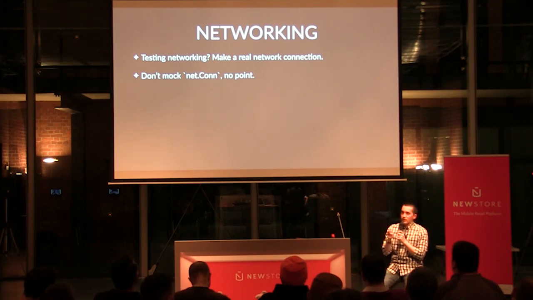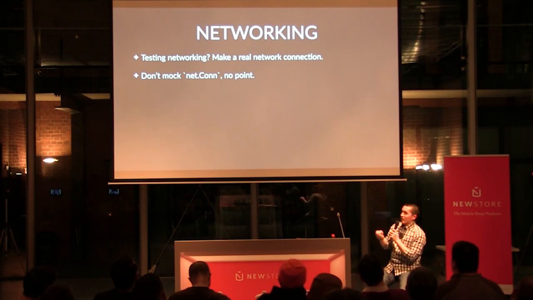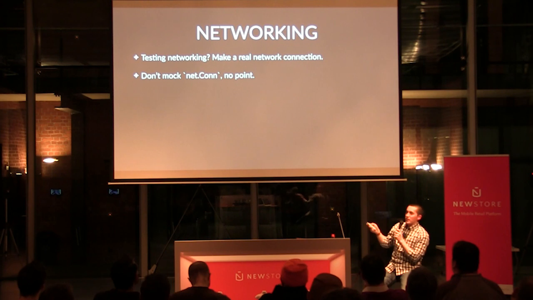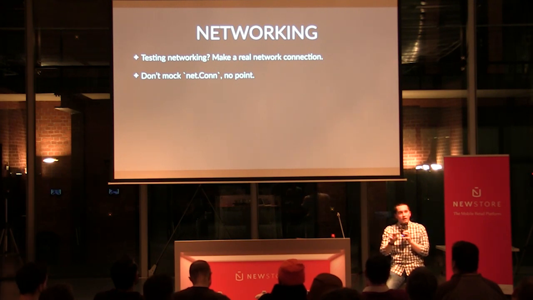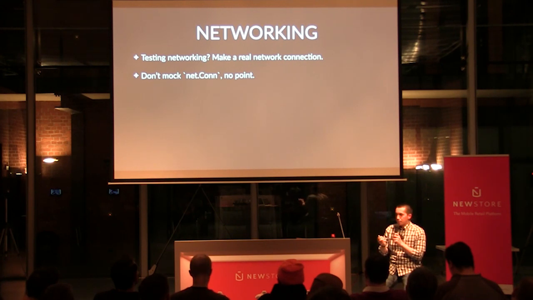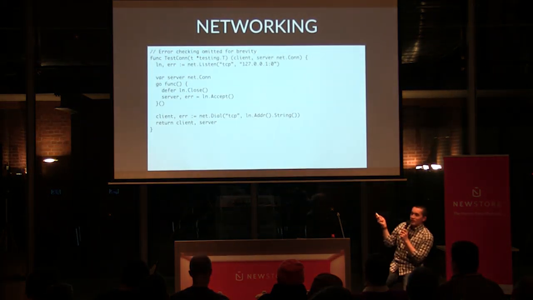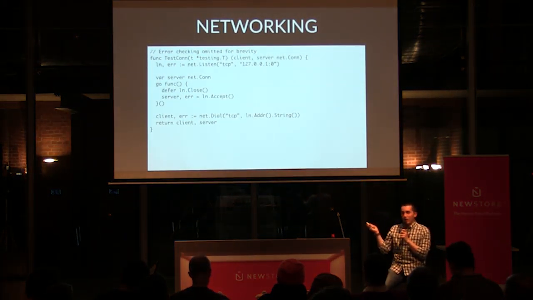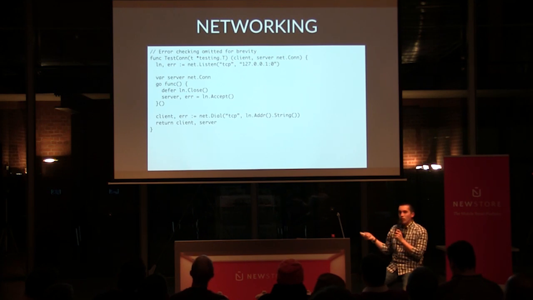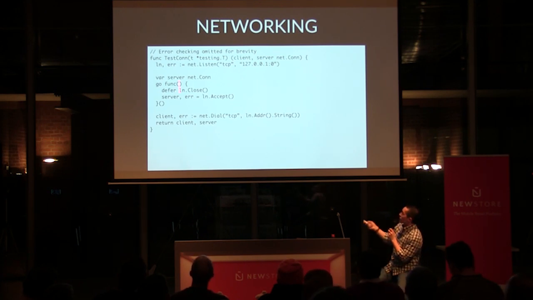And so I actually see a lot of Go code, beginner and advanced, and libraries out there for mocking net.Conn, for making an in-memory net.Conn that you could control the flow of things using byte buffers. And there's just no point. There's no point in doing this. The reason is because you could just make your own real TCP net.Conn, not in memory, but local, with one helper, which is this.